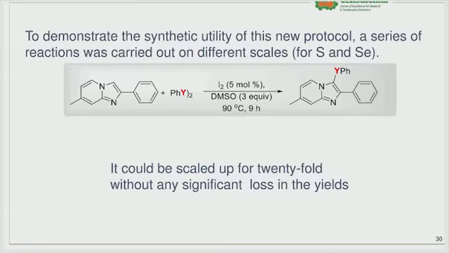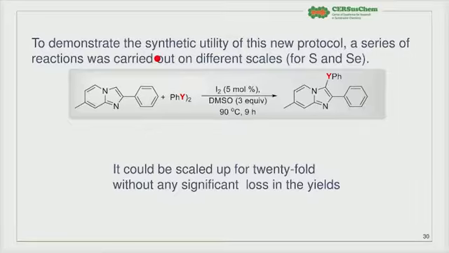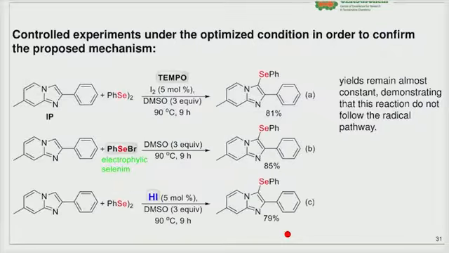One of the biggest problems in organic methodologies or new synthesis development is the scale of the reaction. Generally the reaction works perfectly at a minor scale, while at larger scale it is not very effective. For pharmaceutical or industrial purposes, that can be a big problem. With this motivation, we normally perform a scale-up reaction just to check whether our reaction is applicable on a higher scale or not. So we applied this transformation at a 20 fold higher scale, where the reaction resulted in the desired product without any substantial decrease in the yield, which signifies that this can be a practical route to access these selenylated and sulfenylated products.